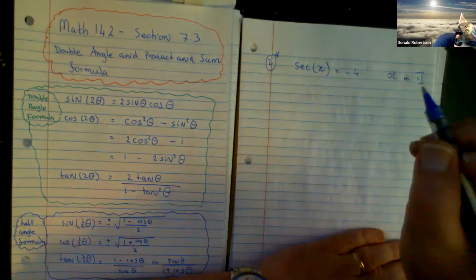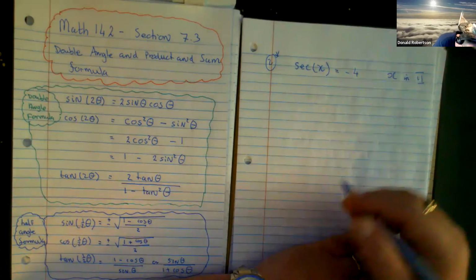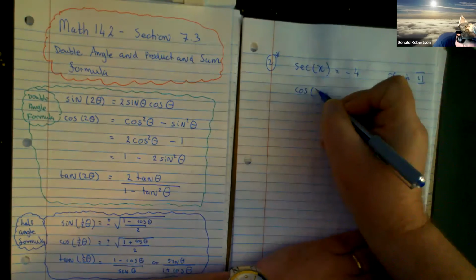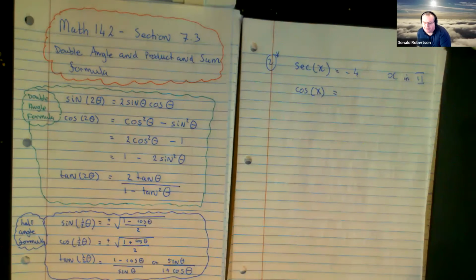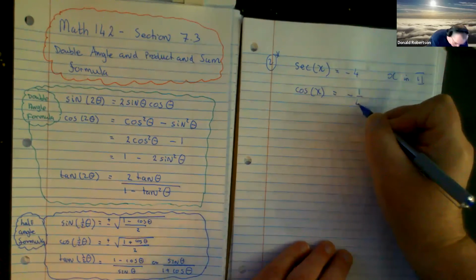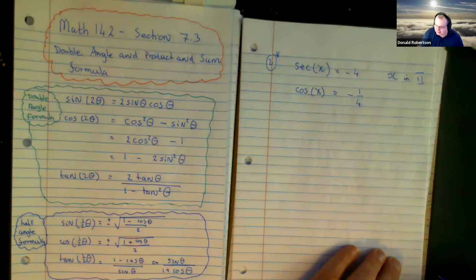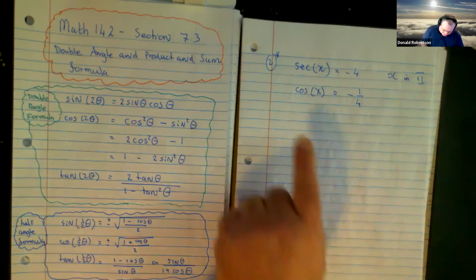The double angles. This guy, I don't like. I'm going to turn this guy into a cosine. What will the cosine of x equal if the secant is negative 4? Negative 1/4. Right. Now, the reason I want to do that is, don't we have SOHCAHTOA? And doesn't SOHCAHTOA need a sine, a cosine, or a tangent, right? So don't give me the cosecant. Don't tell me the secant, don't even tell me the cotangent, right? I want one of these guys.